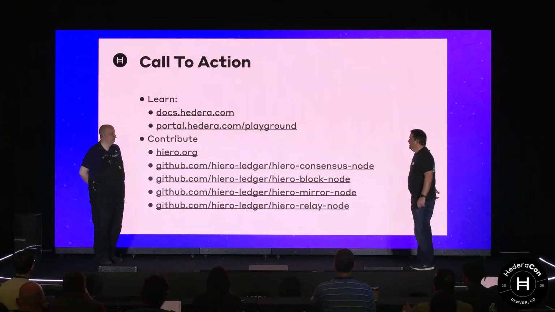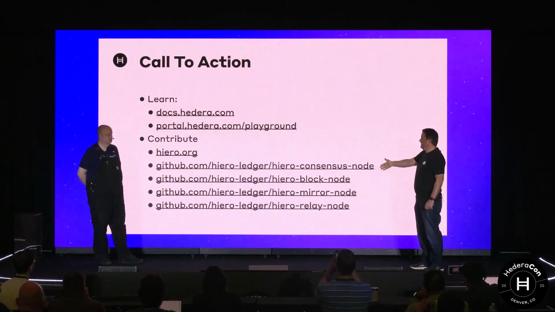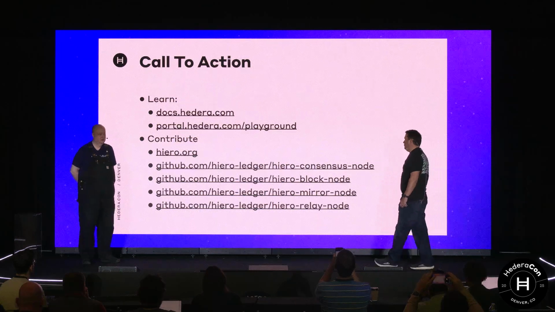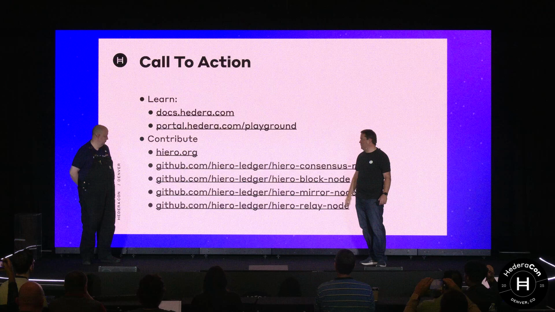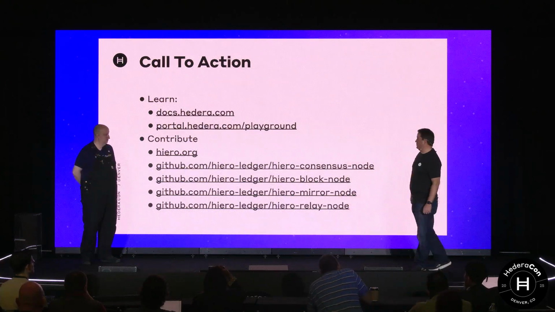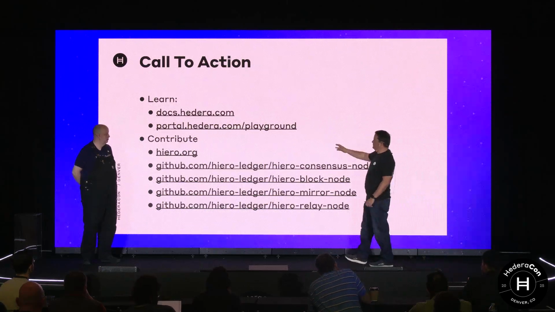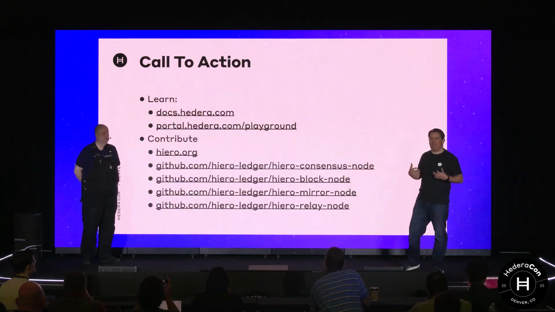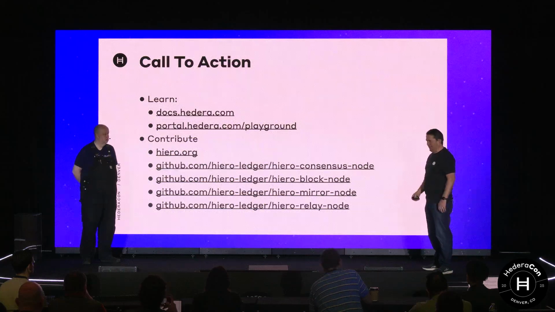So in terms of call to action, there's a whole bunch of links here to some of the different projects in our HashIO organization. The HashIO presence in GitHub is at hashgraph. If you go there, you'll find all the different projects that we've open sourced under the Linux Foundation. And the playground that Ed mentioned earlier is a great place to start to learn how our SDKs work and get a feel for how the system works together.